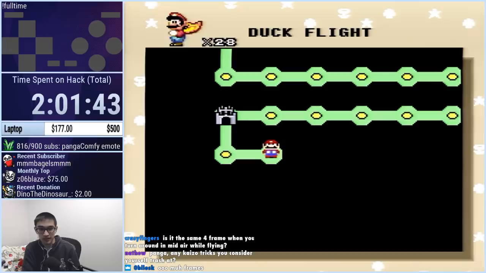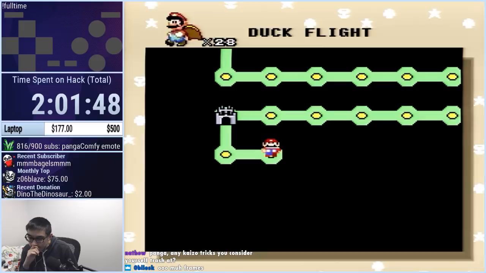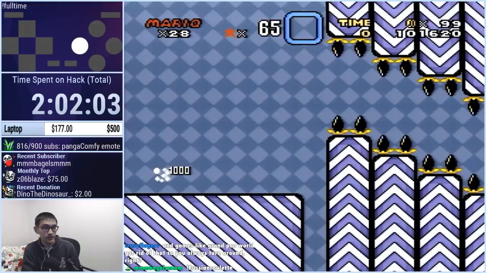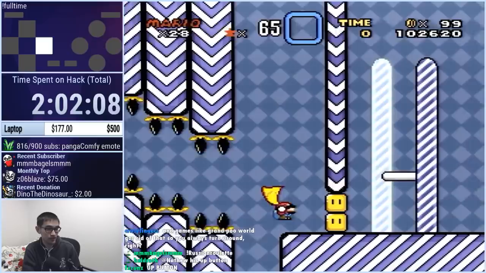Any Kaizo tricks I consider myself trash at? Not throwing things up when I want to throw it to the left or right. I don't really know off the top of my head. I think there's something I'm bad at. Duck flight? Oh, I thought he was gonna make you fly while ducking. Well, I didn't really teach you anything. Okay.